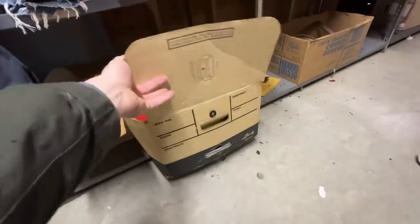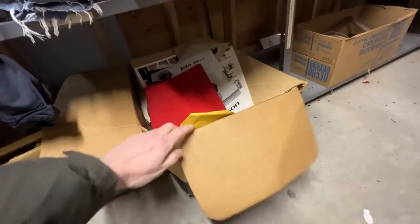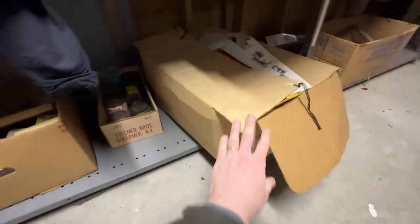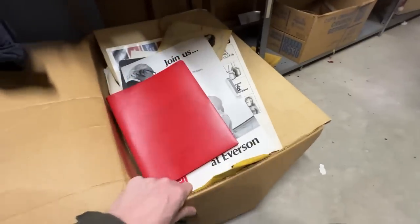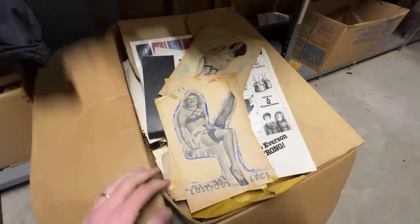All right, so you could see this giant box now, just for reference. That's where I found the scrapbook, and this is the giant box. And this is why I say you just have to take the time and dig through these things, because what am I gonna do? Am I gonna walk around and purchase this entire gigantic box? Absolutely not. I mean, it's gotta weigh like, probably like 50 pounds. But as I start digging through this, look what we've got here.